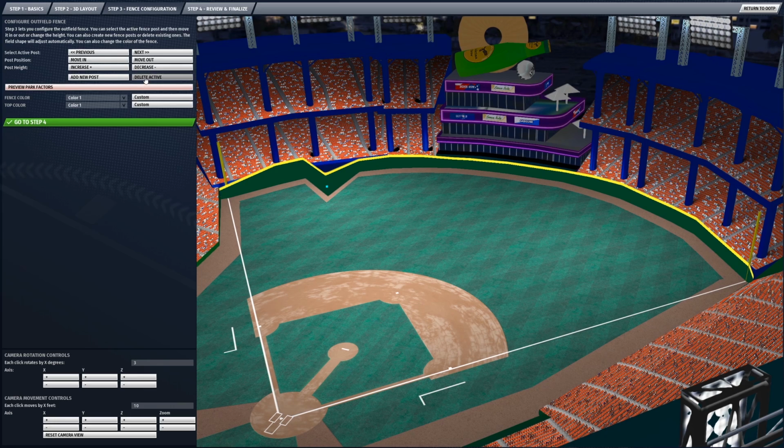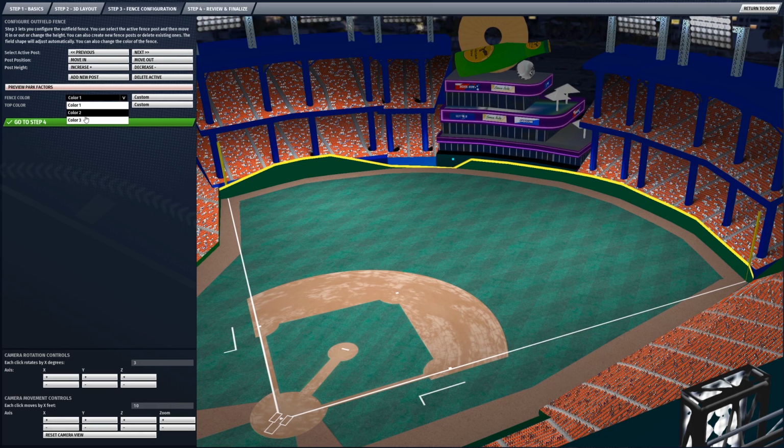Let's move it back out. And then let's decrease this one. It's not really realistic in this case, where you get the fence down that low. But it's just to show you.